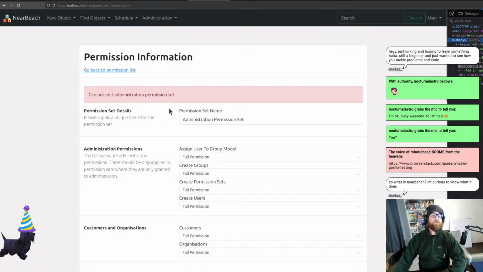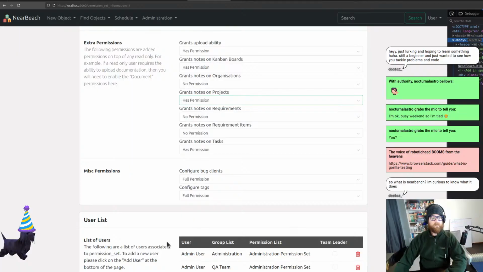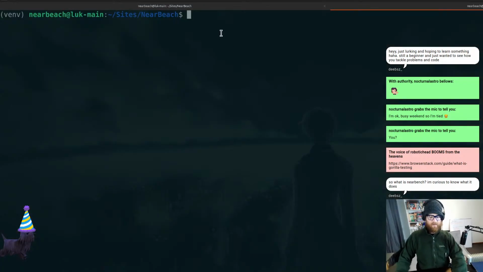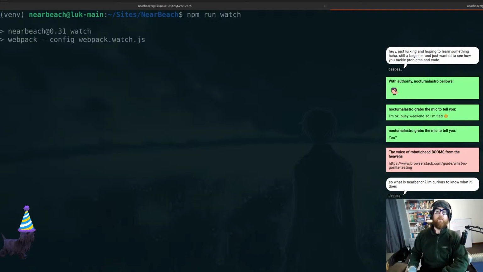However, when we jump into here, we can go down here and we haven't built it yet. All right, so npm run watch. Sorry, I should have had this running before. It's been a little while since I've actually had to build the front end and stuff like that. I've been working mostly on other stuff. So yeah, this is pretty exciting.